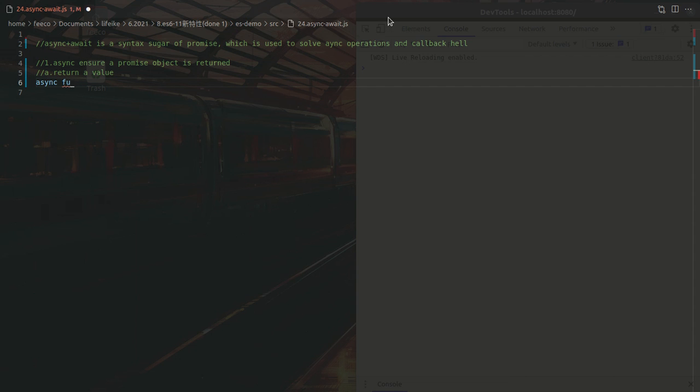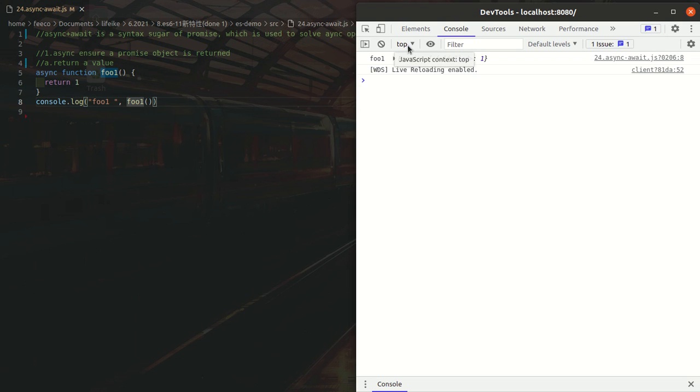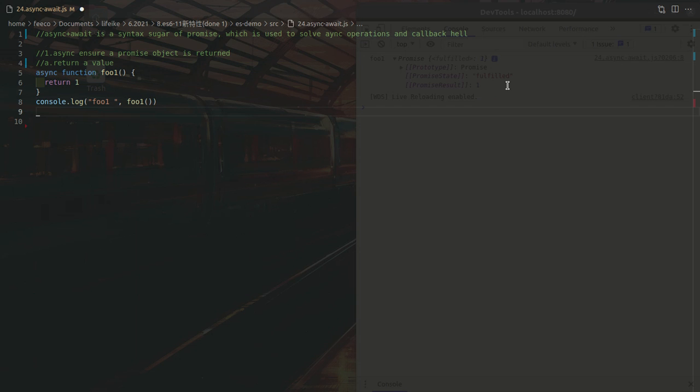Async function f1 returns 1, so log f1. Promise fulfilled, number 1, right? Result is number 1. Okay, it returns a promise.